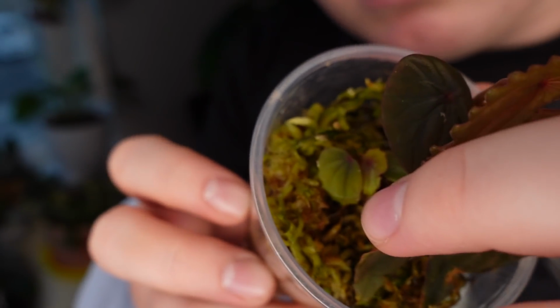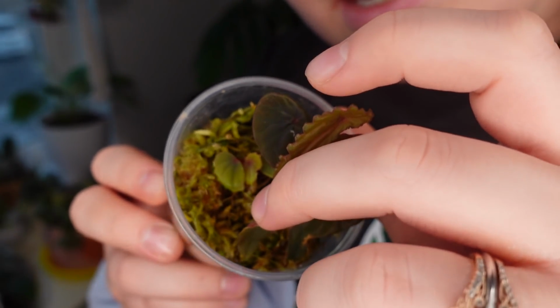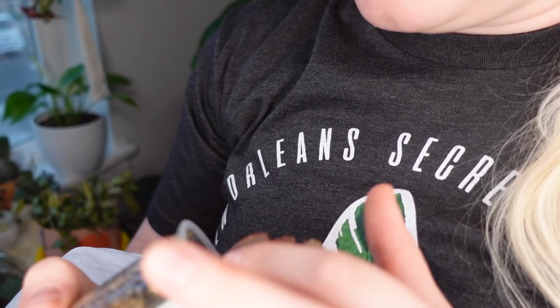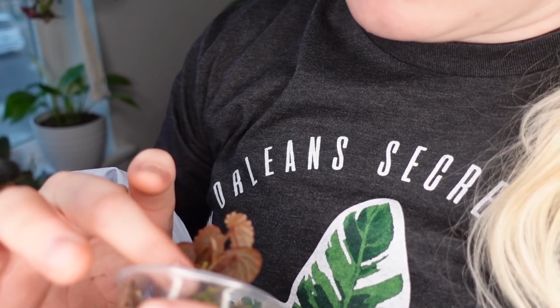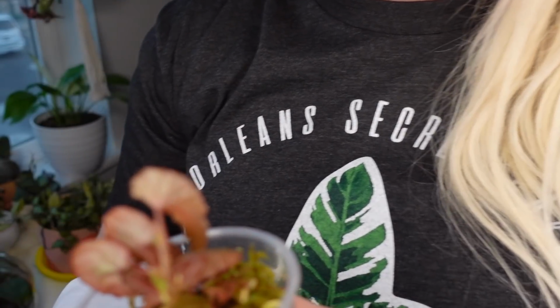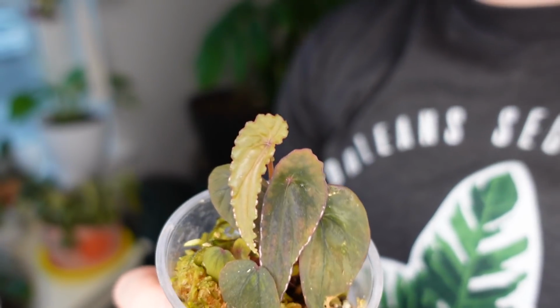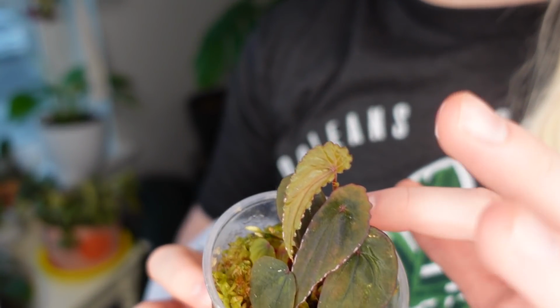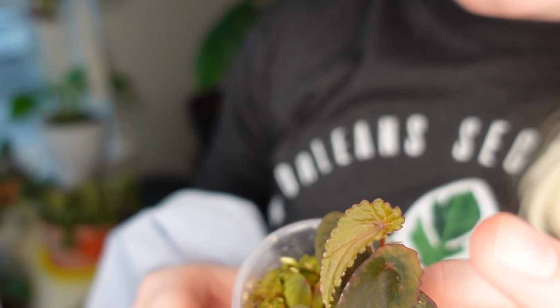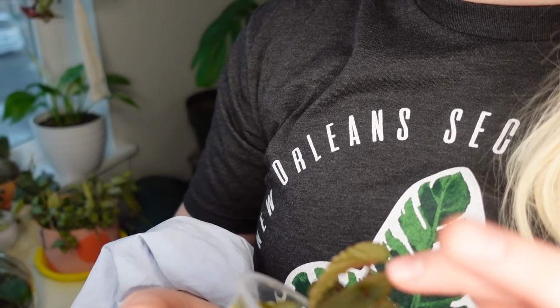A little baby. You see? The little baby. It's so cute. I love it, and I actually didn't realize that this guy was leaf propped until just now. See the big leaf, which is cool. Anya and Maggie have told me that when you prop plants from leaves, they actually grow a lot better. They'll grow bushier, I guess. Looks like there's a couple other baby plants popping out as well, which would be so cool to just have a bunch of this plant.